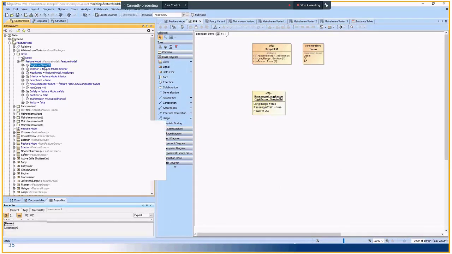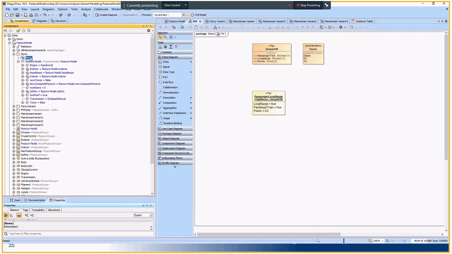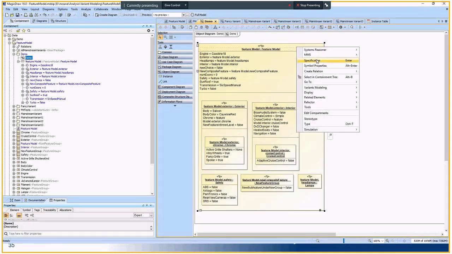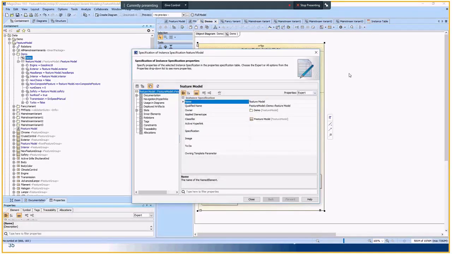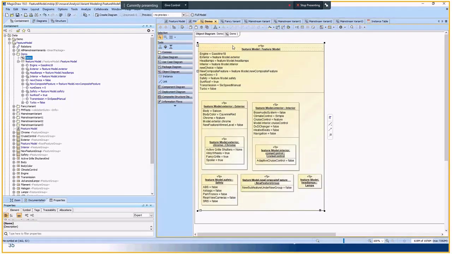So if you want, let's say, to change the engine from diesel to something else, you click it in here. If you want, let's say, a sunroof, flip it in here. Or you can change the same thing in the diagram. These are just normal instances, and they are not even stereotypes. There is no specific stereotype for these things. It's just raw instance models, and your choices are recorded in these instance models.